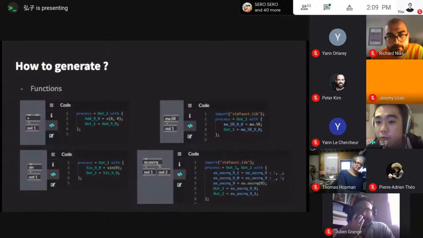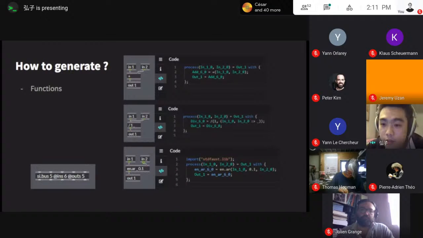For example, here we have, from the bottom right, en.ar, which is the attack-release envelope. It needs three inputs: the attack time, the release time, and the trigger signal.